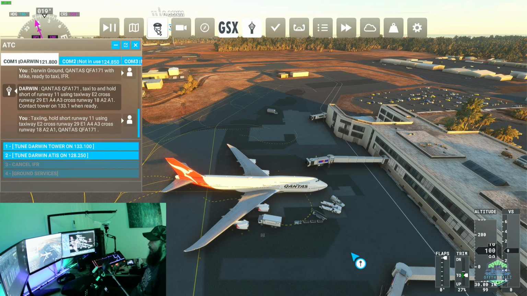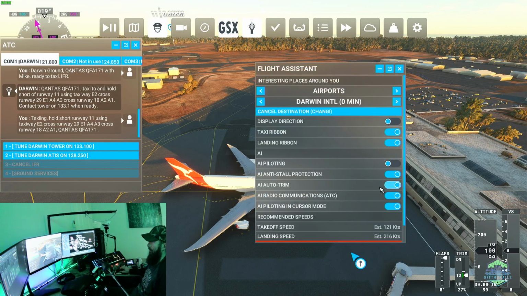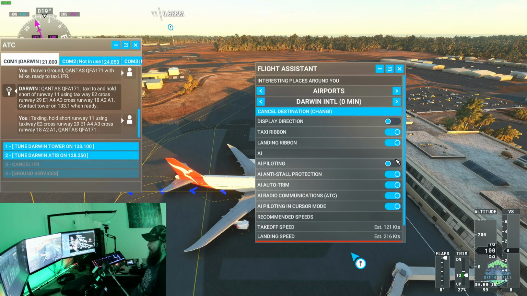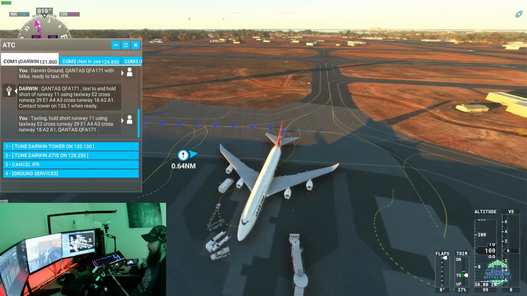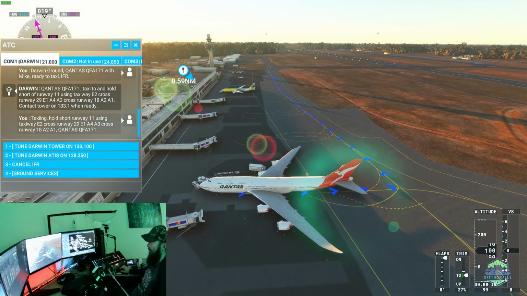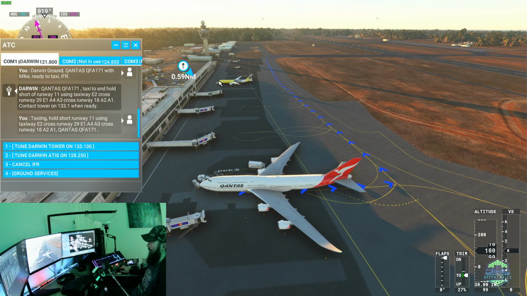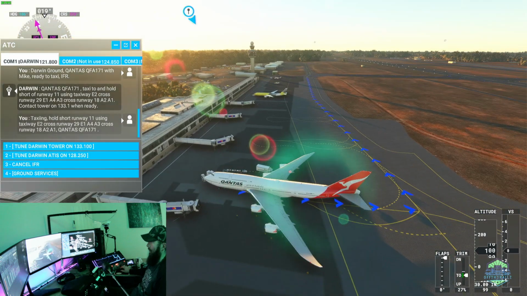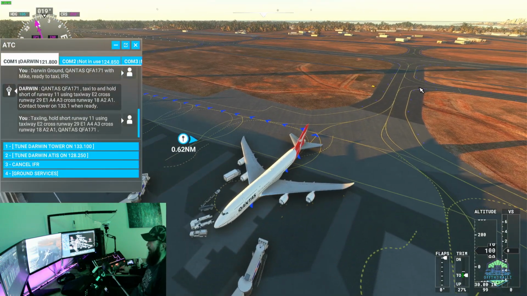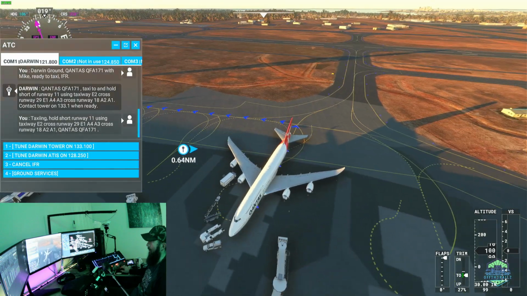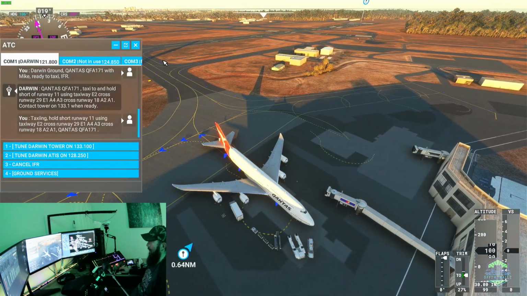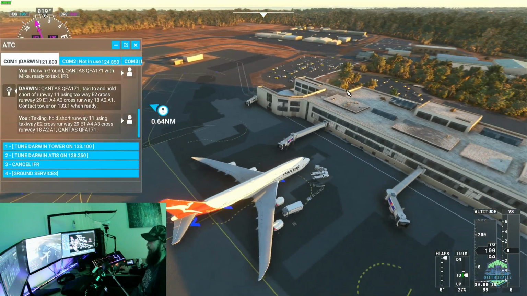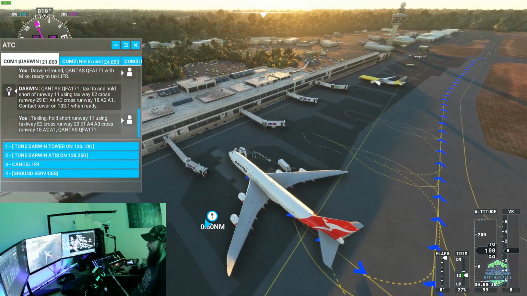Oh, don't we have our co-pilot doing our radio for us? Yeah, it's on. Which way are we? Why is it taking us all the way down here? Ah, I know. We have to cross over. Go down a taxiway all the way down to here. All the way down here, I think. Alright, so nose right, tail left.